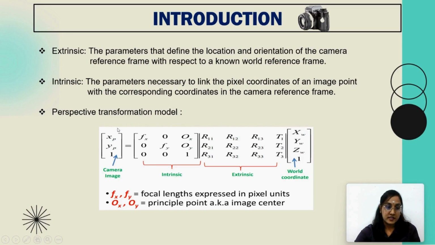So in the first coordinate, we can see this is the camera image. This camera image is the 2D image. In this coordinate, we can see the intrinsic. The fx and the fy stand for the focal length. The ox and the oy stand for the principal point. So moving on, in this matrix, this is the radial and the tangential distortion coefficient. So at the last coordinate, we can see this is the world coordinate. This world coordinate is the 3D image.